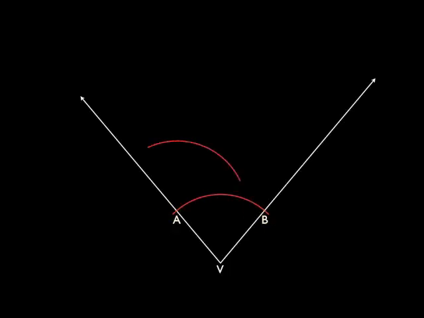And then I am going to take my compass point and put it on A and make an arc. From there, I will move my compass point to B and make an arc. And now where these arcs intersect, and using the vertex, we can draw in our angle bisector. And I'm just going to put a point somewhere on that angle bisector. We'll call that point P. So now ray VP is the bisector to angle AVB.